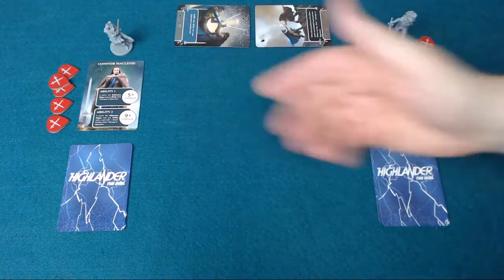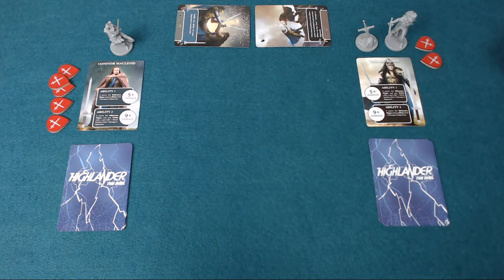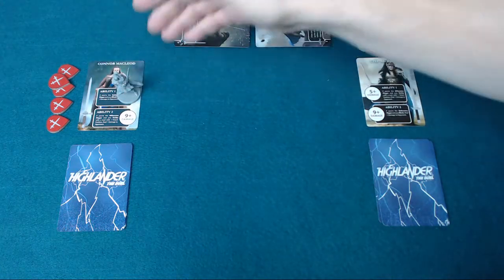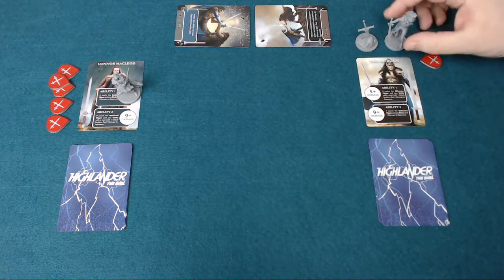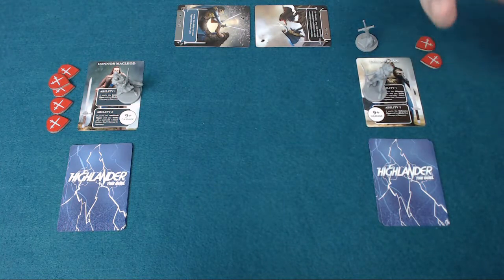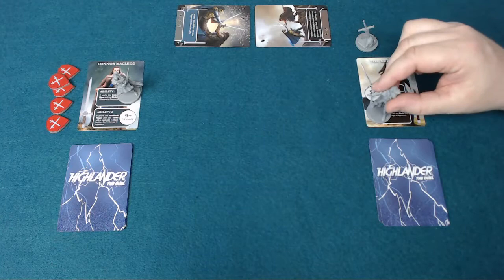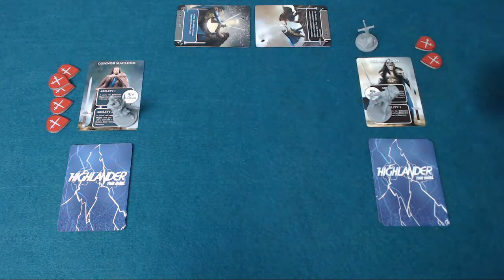Now you're attempting to do 12 damage to your opponent to win the game instantly. However, as you take damage, you'll gain extra powers. When Conor takes 5 damage like this, every time he is successful in defense, he does 1 damage to Kurgan. Kurgan is the opposite with 5 damage. Every time he's successful in attack, he does 1 extra damage. And they get the alternate abilities when they get to 9 damage. Kurgan's defense improves and Conor's attack improves.